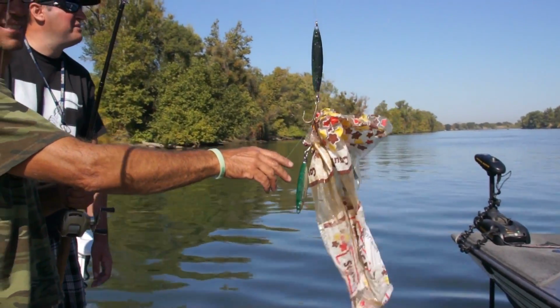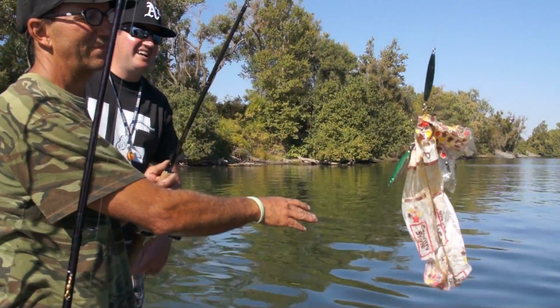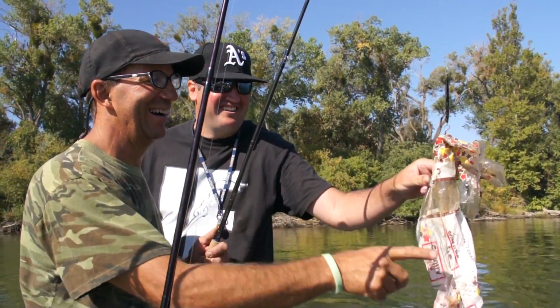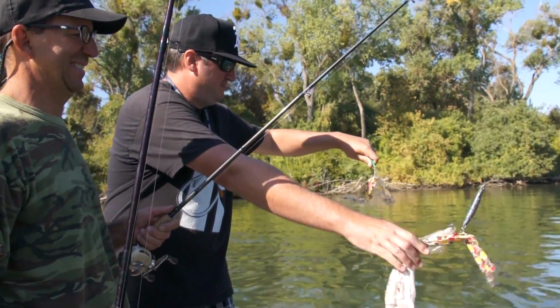It's Wonder Bread time, baby. Two jigs, two other boats, both snagged in the exact same bag, literally within an inch of each other. Lines did not cross, but they both managed to snag the exact same bag. Amazing.